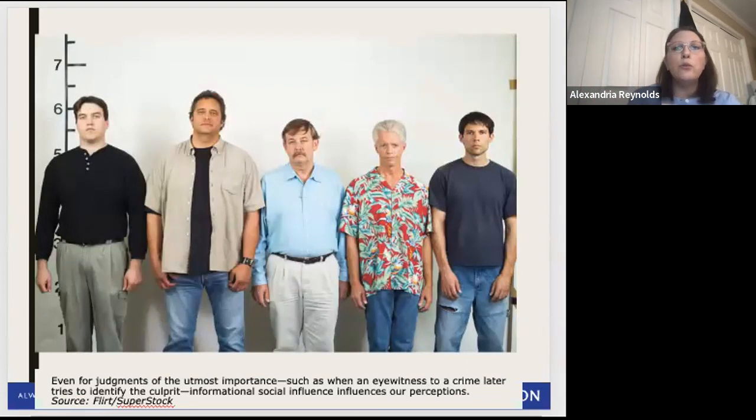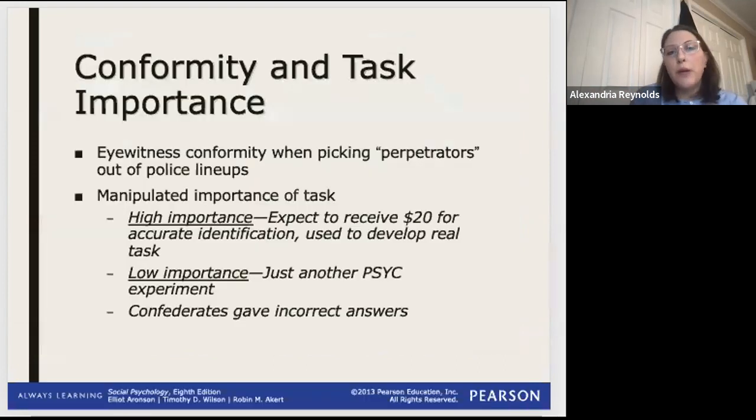They had to pick out the perpetrator, the bad guy. They're pretending to be an eyewitness, and they're given maybe a gritty video of a crime, and then they have to identify the person from a lineup. And remember, this is an experiment. You have people who just show up, thinking, okay, I'm getting class credit, or extra credit, to do this experiment, so I'm just going to show up and do whatever the study is about.